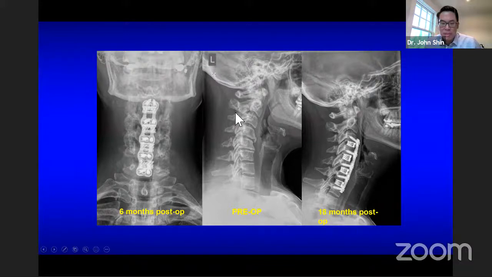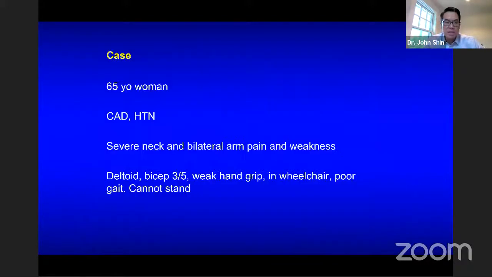So you look at the orientation of the spinous processes, the lamina and the facet joints here, and now you can see that we have preserved lordosis, and the facet joints are not distracted, they're aligned nicely, with no evidence of proximal or distal failure at this point. So I found this very effective, just starting first with a subaxial kyphosis case.